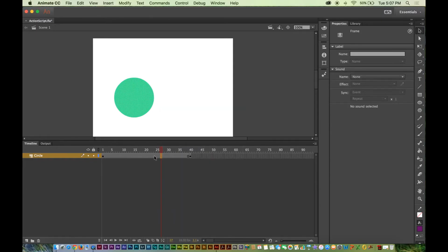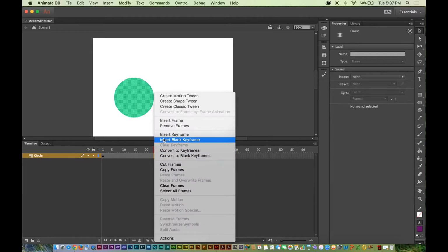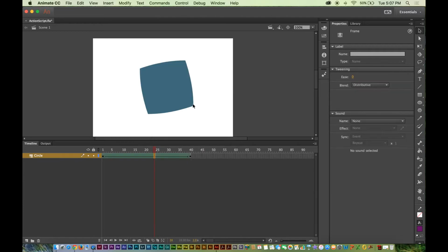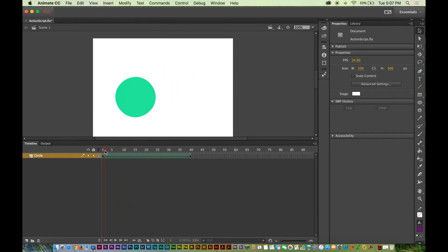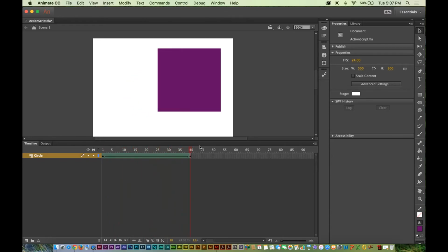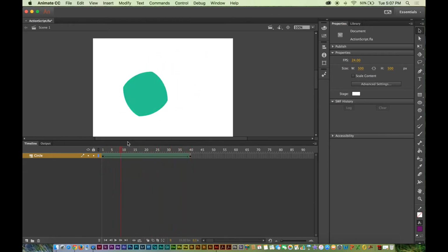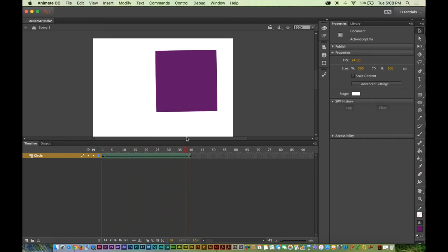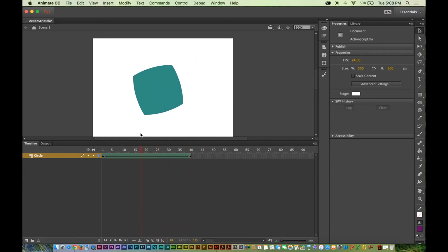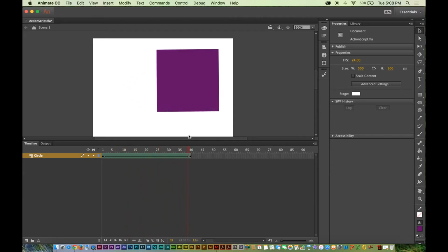So I'm going to do that. I'm going to again click the middle of the two keyframes that I want to change. I'm control clicking that, and then I'm going to hit create shape tween. So again, Flash, for every keyframe, is kind of predicting what I'm thinking I want it to do, and it's just filling in the gaps for me. It's saying, here's your start, here's your end, and then I'm going to fill in what's in the middle, which is apparently a color change and a kind of a rotation, unintended consequence, really, and then kind of sharpening of the corners there.